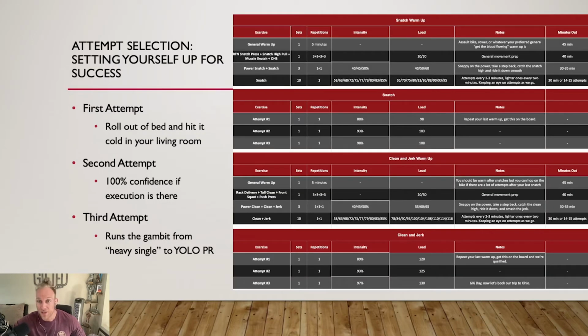Now, how to set yourself up for success on meet day is all about attempt selection. And I see this all the time, these lifters, they come out with these extremely heavy first attempts and you miss your first snatch and the rest of the day snowballs. Don't do that to yourself. You can take big jumps. You can take attempts in the back room. Start with something that you know you're going to hit.